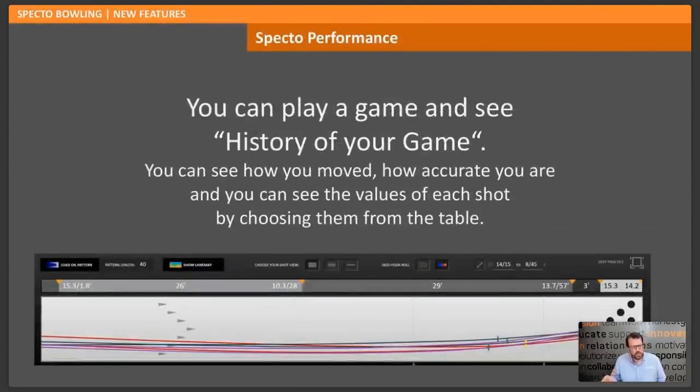In the mobile application, you only have one shot that stays on the screen. But one of the things that makes the coach's tool and the coach's application a little different is leaving the history of all the shots here. And you see these are the controls here, but all the different shots that you're throwing. So if you're making moves and migrating on a lane pattern, this will show you basically the full history of all the shots that you've thrown.